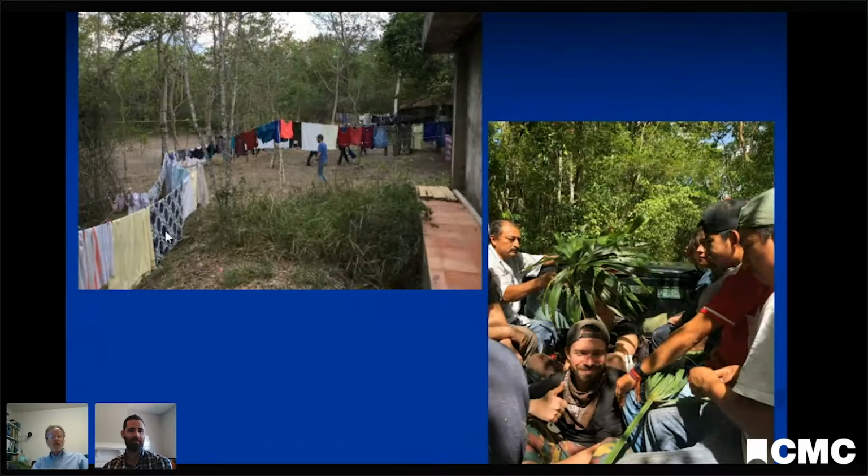So we're pretty much self-contained. So once a week we get our laundry done. All that smelly, stinky clothes that you've been wearing as you've been hiking through the jungle gets cleaned up here. So we have a field camp. It's a formerly abandoned military garrison on the border with Guatemala.